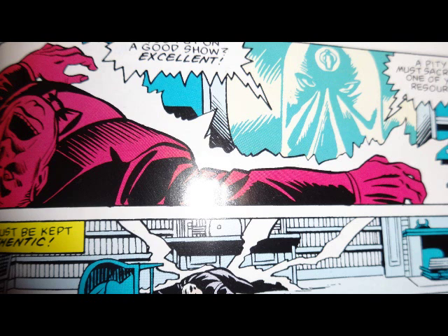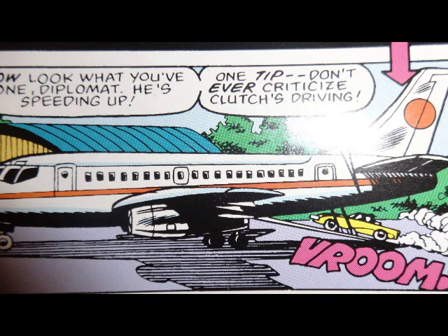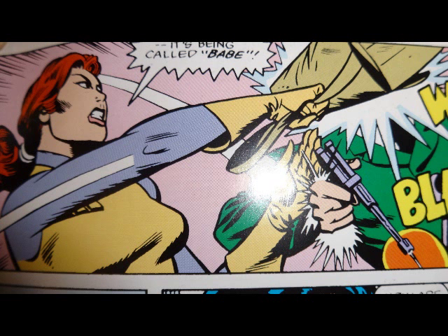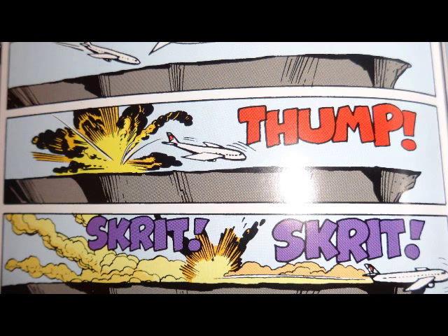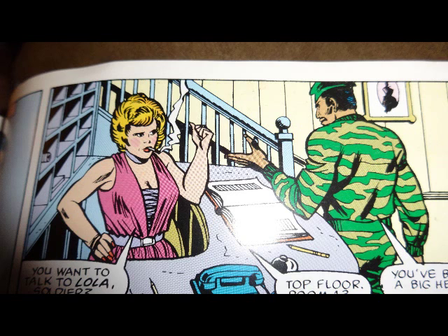Clutch, Scarlet, and the diplomat race toward the airport pursued by Cobra agents. Scarlet takes them out with a grenade. Clutch drives the car into the cargo bay of the airplane, then rushes to the cockpit to implore the pilot to take off right away. Once they're in the air, Scarlet realizes they're going the wrong way, and when she mentions it, the pilot pulls a pistol on her. He makes the mistake of calling Scarlet 'Babe,' and she reacts by thoroughly kicking his ass — frankly, he had that coming. With the pilot taken out, the plane takes a nosedive. Clutch takes the controls and they just barely make it around some mountains. The plane skids to a halt on a cliff and, old movie cliché, stops just before going over the edge. Scarlet, Clutch, and Hassel get away in the car, and just as they drive out of the airplane, it tips over and goes off the cliff.